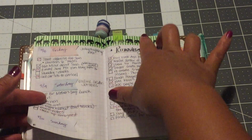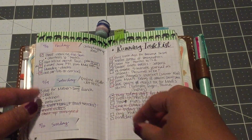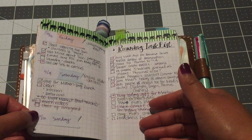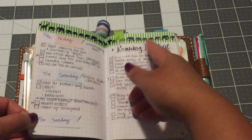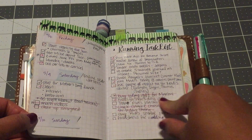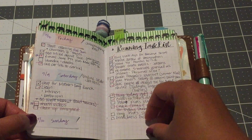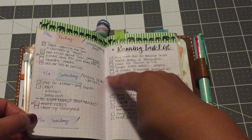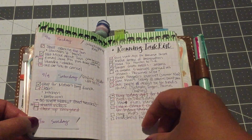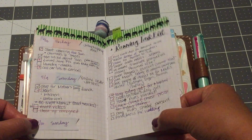So I got this idea from one of the videos that I watch where they have a running task list of things to do that don't fall on a particular day or week, or as things come up, I would just add them on here. If I happen to do it, I just check it off. If I put this arrow, it says that I actually have it on a particular day. So every week I go through this and see if there's anything I must do from that list, and I would put it into the daily. If it's not essential that I do it that week, it just stays on here, and if I get to it, I get to it. If I don't, I don't. So this is my running task list.